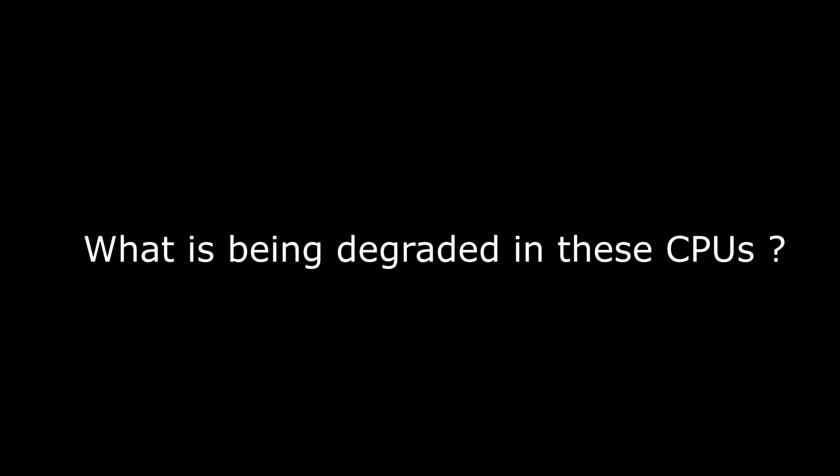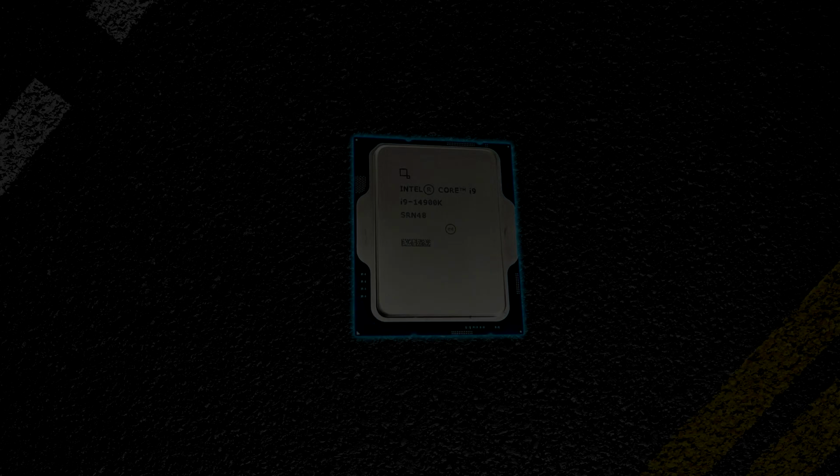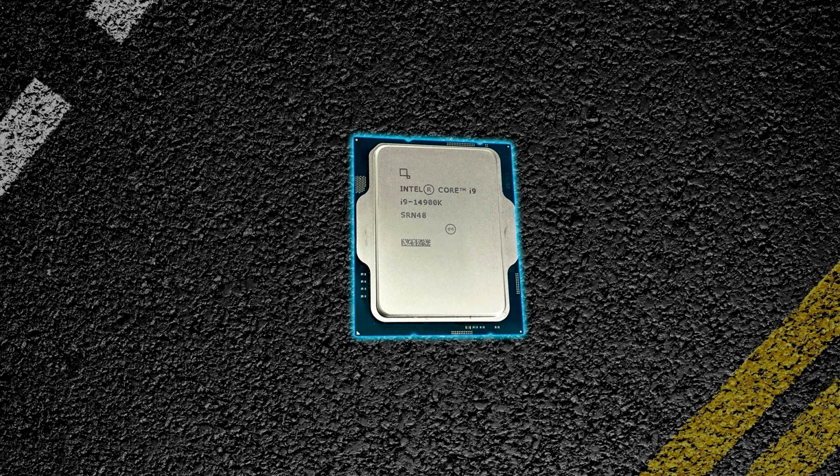So we just mentioned accelerated degradation. So what is actually being degraded in the CPU? So in a CPU, there are tiny pathways called interconnects, which are like roads for electrical signals. Imagine these roads, once built, are not allowed to be serviced or maintained. As more cars, think of the cars as voltage, travel on these roads, they start to get damaged, developing potholes and things like that over time. This damage, in correspondence to the CPU, is known as electromigration. So in the case of the CPU, as the workload increases, so does the voltage, causing more damage to these interconnects.